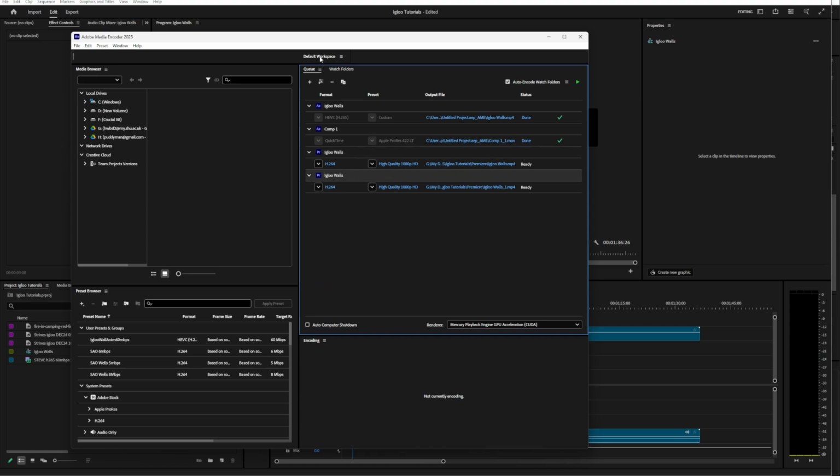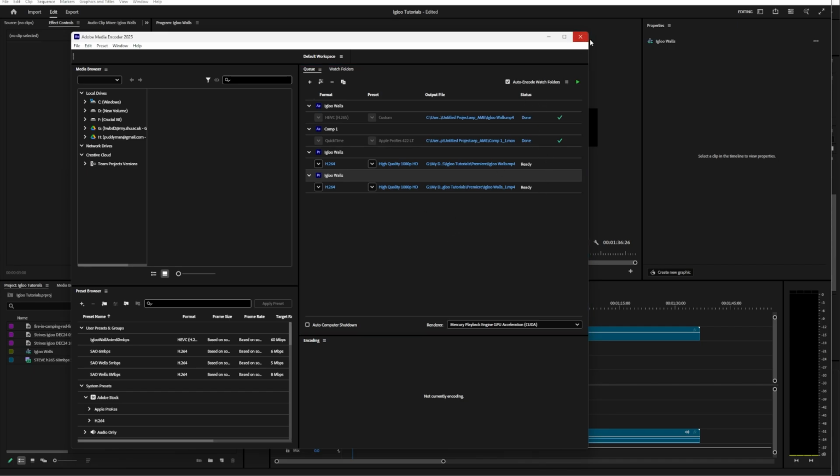And the codecs I've already discussed in the After Effects video, so I would recommend going back to the After Effects video and just have a look at the way that we exported things for the Igloo in there. So this is the walls only. I would do a H.265 at about 60 megabit per second.